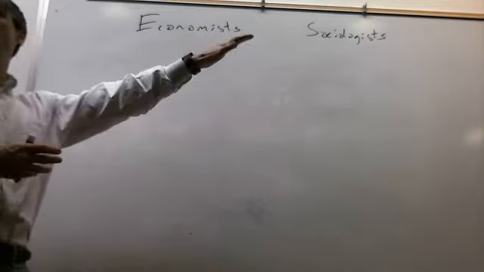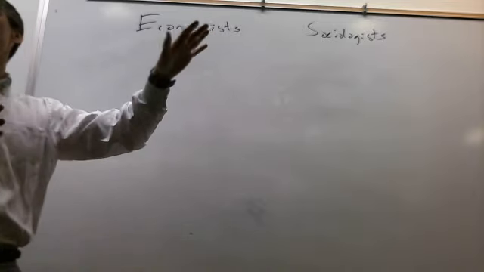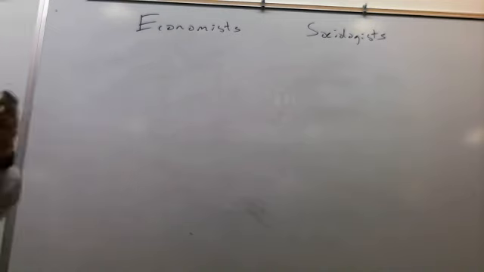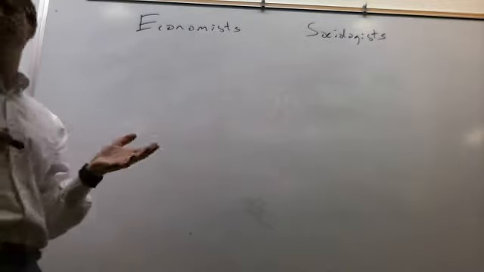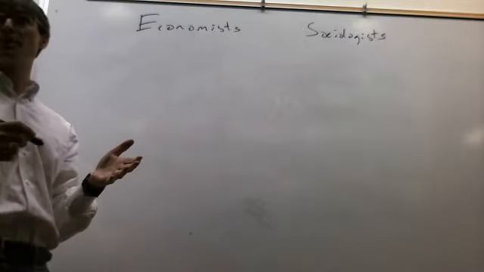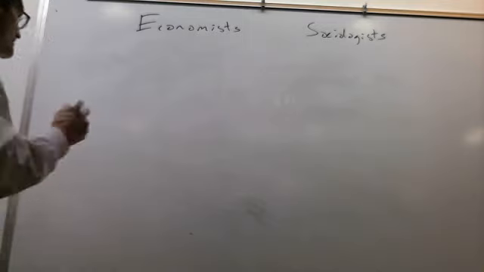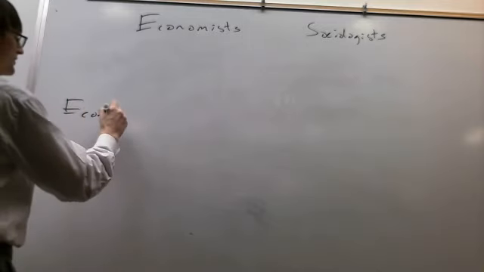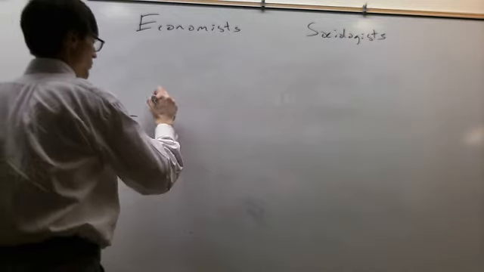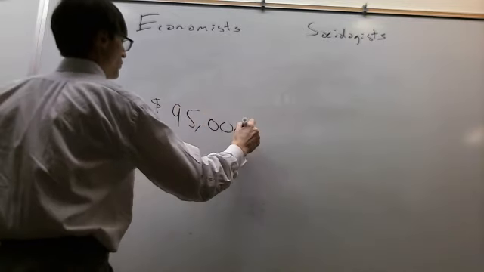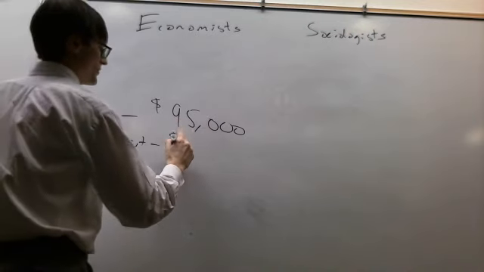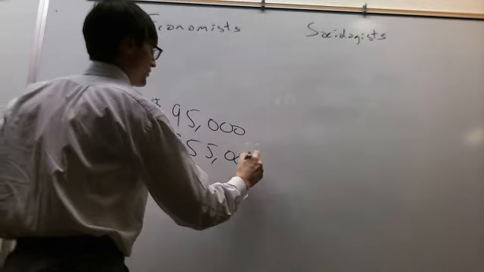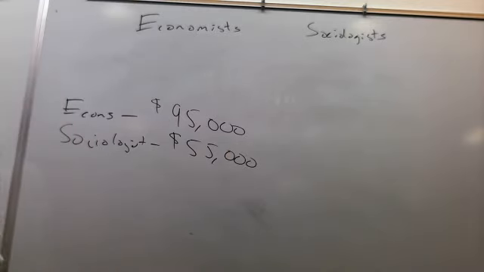There's actually a book over in the library that has all the salaries of everybody that works at the university, and you can see this sort of stuff for yourself. This is public knowledge because we're a public institution. At the University of Virginia, they've published all this in their daily newspaper called the Daily Cavalier. And you'll see that oftentimes an economist at the same level as a sociologist may earn $95,000 a year, while the sociologist would only earn $55,000 or $60,000 a year. Exact same teaching load, exact same research expectations, and everything else.